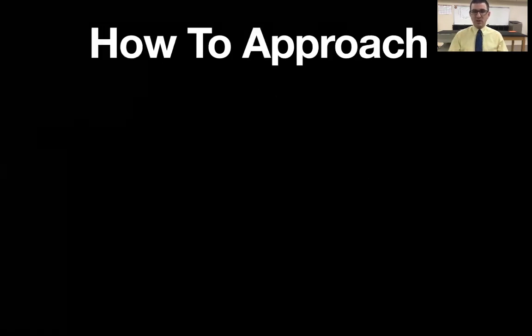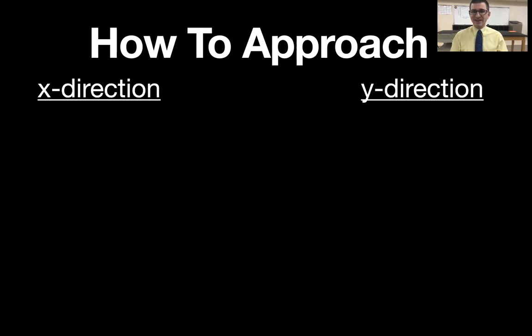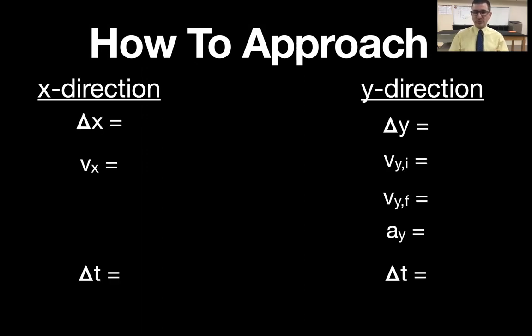So the question is, how do we approach a projectile problem when we first see it? One of the things you're going to want to do is split it into the x direction and the y direction. Then we think about all the variables at play and list them all out. In the x direction, since we have a constant velocity, all we really need is velocity, time, and displacement. But in the y direction, since we have acceleration, we're going to need an initial and final velocity with that acceleration. So then we list out everything we know, we use our equations to fill in some of the blanks, and then we might get to the point where we're stuck.